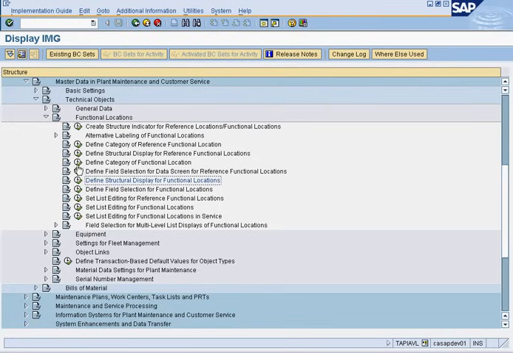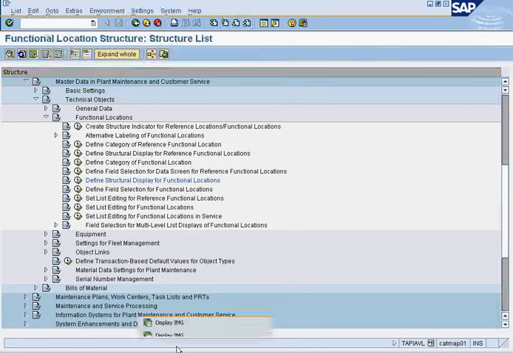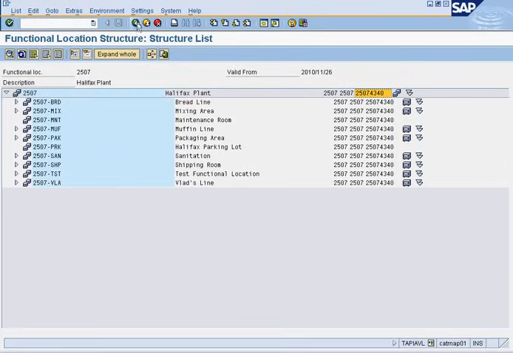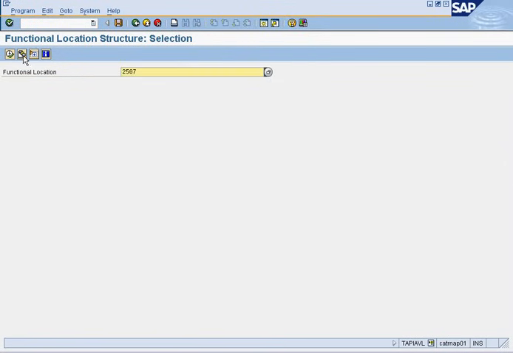Now, the next, all these T codes here that say define, you just basically define different transaction codes. It could be IH01, IH04, IL08. You have to just figure out which one deals with what. They're all list edits. Some of them just define, once you get into the list edit and you go to the layout, what fields you can actually view for the function location. So it minimizes it if you like. I'll give you an example. So go in here, we're going to list edit.